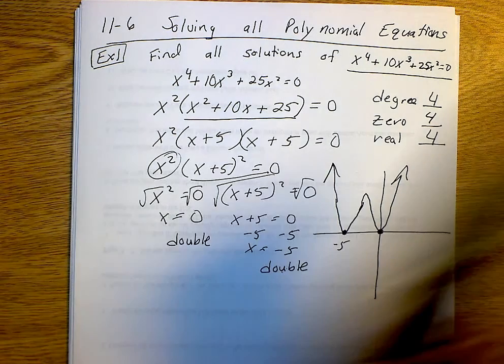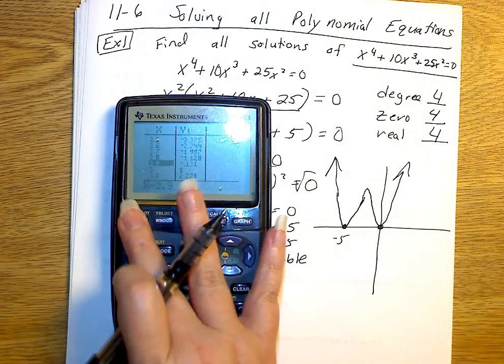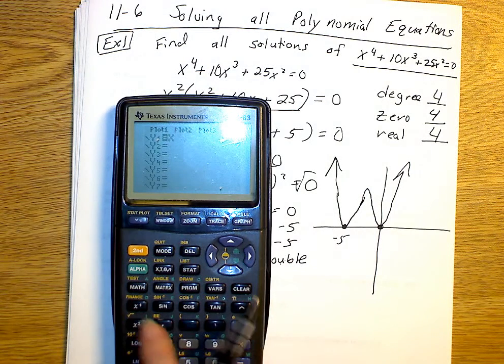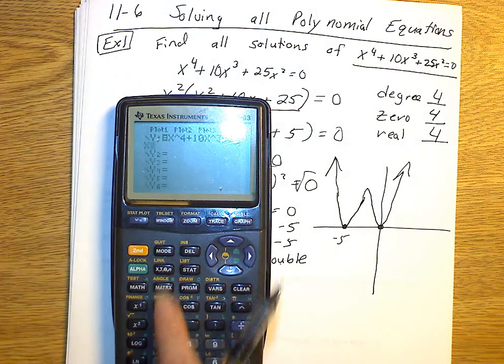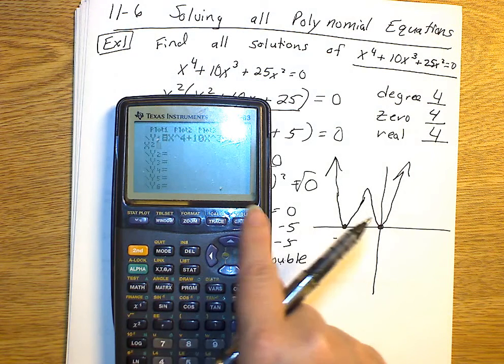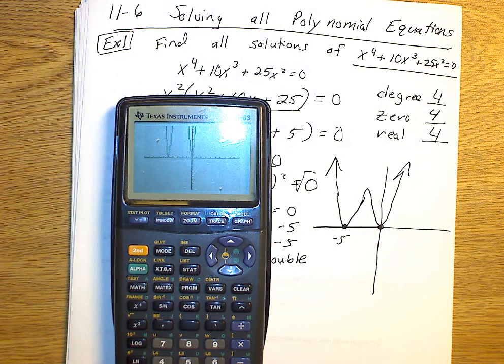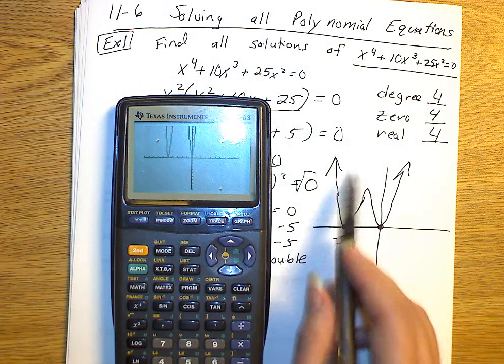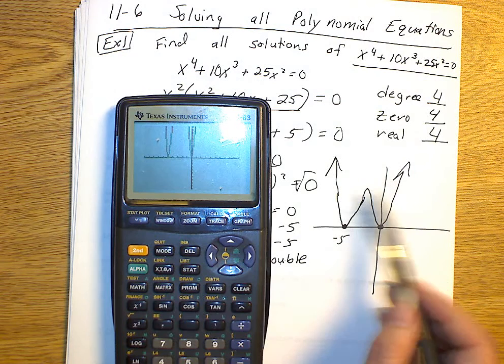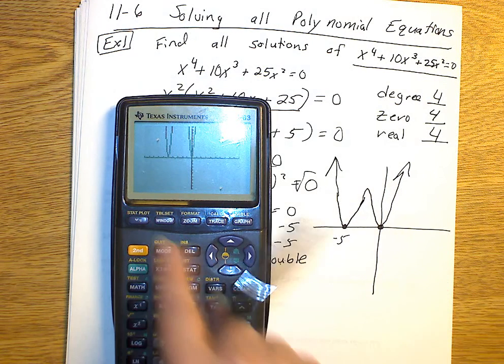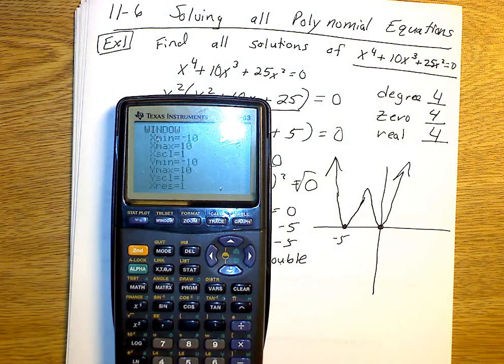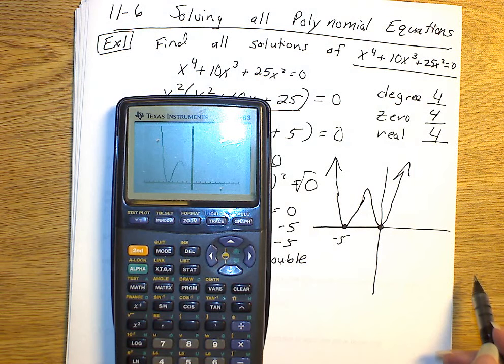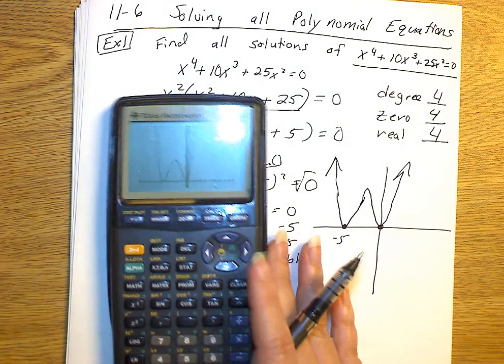Well, let's see if we're right. So I'm going to put in x to the 4th plus 10x cubed plus 25x squared, and I'm going to graph it. Now we can clearly see that it bounces here. We can't see this height, and we haven't learned anything to tell us how high this is, so I could keep extending it up on my window, and I'll go to my max of 100, and I don't even know if you'll see anything then. We can clearly see it bounces. Oh, there it is. So we can see it if I go up to 100. So that is what it looks like.